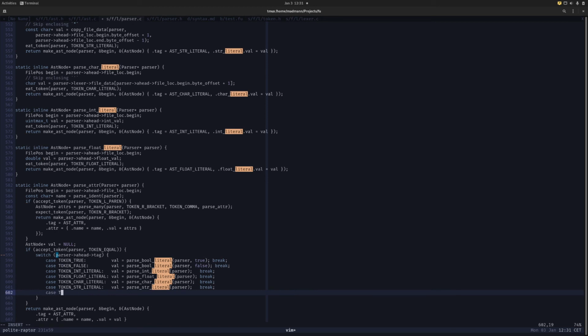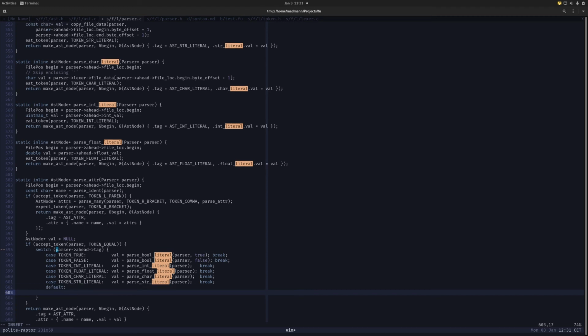And then a default case, because it could be something else if the user did something insane, at which point I need to say val equals parse error. I mean, I have two ways to handle this. Either I can say, well, the next token I'm not touching, and then I'll leave it at that. Or I can say I eat it and I emit an error. Like the first option emits an error immediately, but you eat the token and then maybe it was part of something else because you forgot to close the parentheses or something.